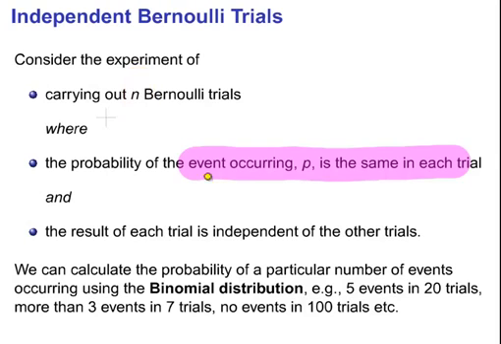And the result of each trial is independent of all of the other trials. Essentially, if I'm tossing a coin 10 times and it's either heads or tails, and I've already tossed my coin 5 times in a row and got a couple of heads, a couple of tails, when I toss it the next time round, the probability of a head will still be 50%, assuming it's a fair coin. And it'll be independent of all the five coin tosses I've done already.